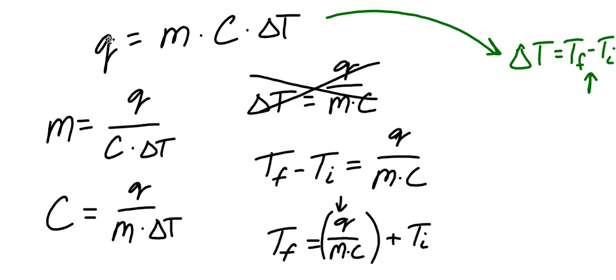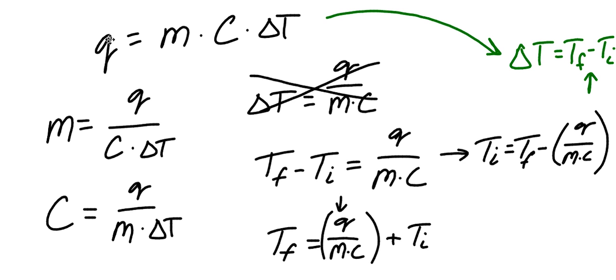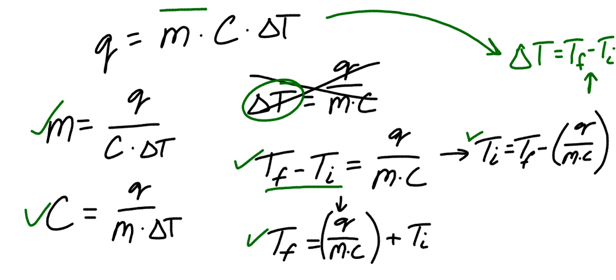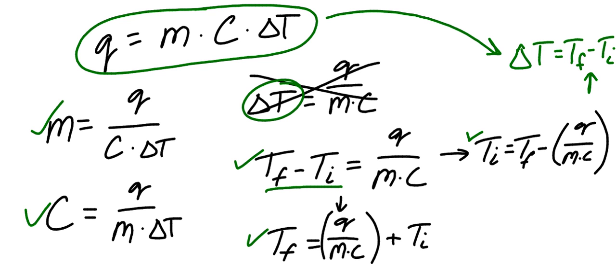If I was to solve for TI, again, it's mathematical rearrangement. So if I have TI, that's going to be TF minus Q over MC. Okay? You're going to need to know how to get to this equation, this equation, this equation, this equation, and this equation. If I'm solving for this, that's the same thing as just solving for delta T. But you need to be able to get to all 5 of those equations from this. Okay? That should be your starting point every time. So you get in the practice of rearranging your variables to get where you need to go. Okay? So let's go ahead and take a look at a problem.